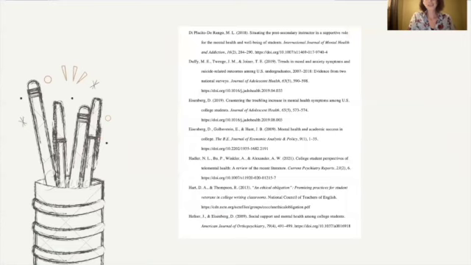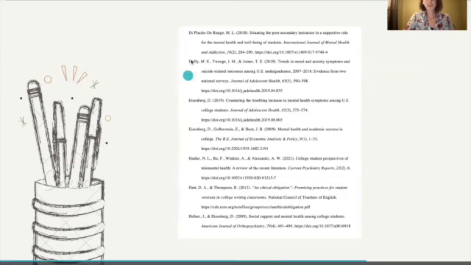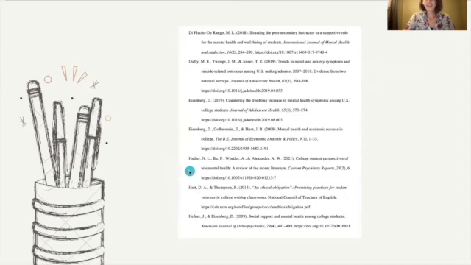So at least in APA and MLA style, from a distance, your bibliography or reference page is going to look exactly the same. You're going to have the names of the authors lined up very nicely on the left-hand side of the page, and then you are going to have this hanging indent. So even if I couldn't read any of the words on this page, I would be pretty sure that this is a bibliography. It is the list of sources that were used in a publication.